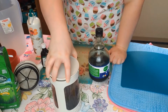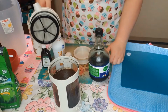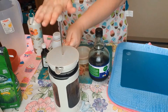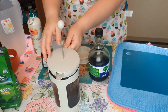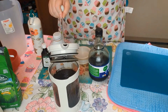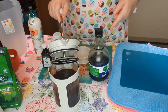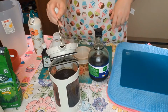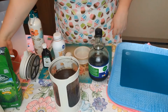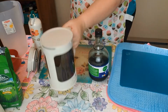But after that, I will take one of these and press it all the way down once you put the lid on. And then you pour it into another container, and then empty your grounds, and then you just put it back in here and leave it and use it when you need to. Okay, but I'm going to go ahead and put that in the refrigerator.